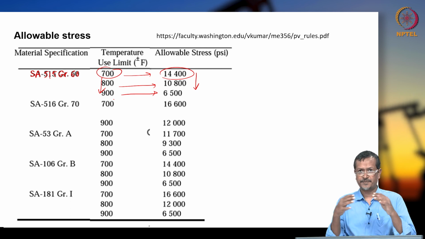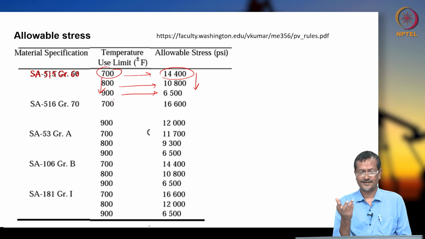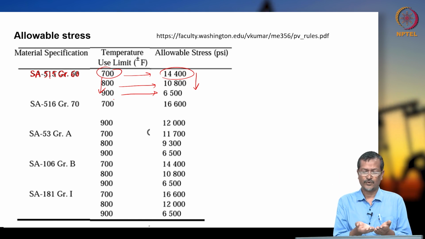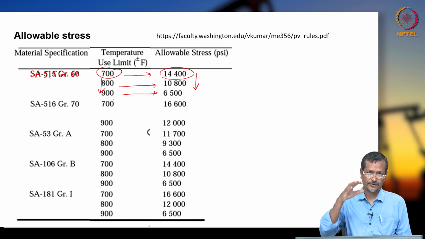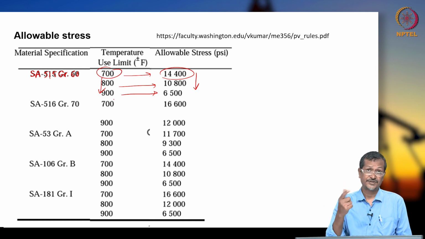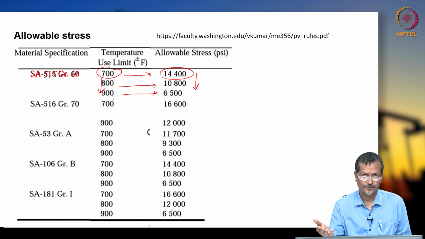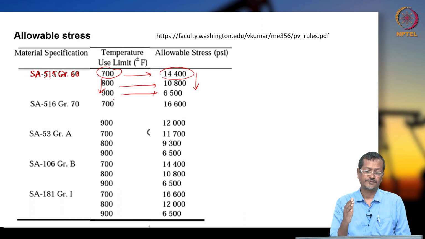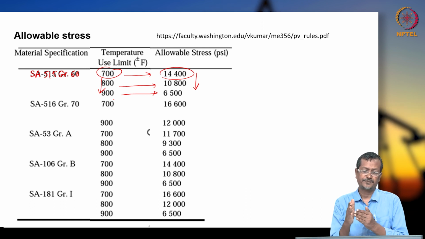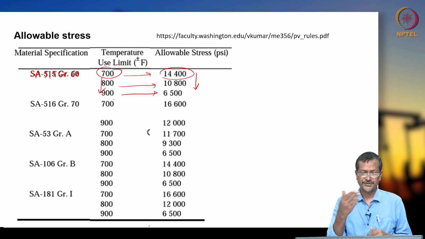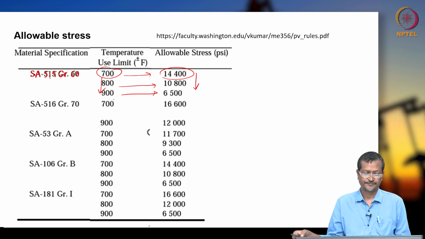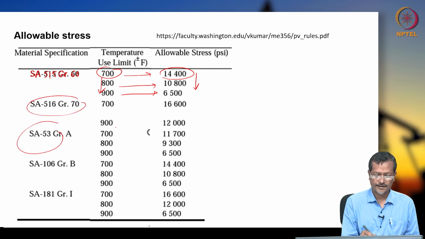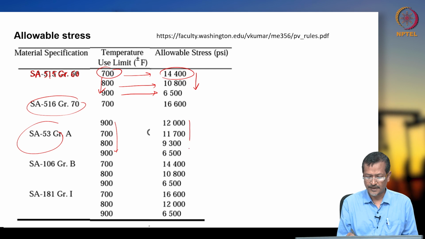Why? At higher temperature, the material will be softened, right? If you increase to a very high temperature, it will be like liquid. Whenever the temperature is lower, material strength will be more. When temperature is higher, material strength will be lower, so your allowable stress also will change. How much stress can you allow? Allowable stress, again I am saying, is the material reaction. How much material reaction equals the pressure that you are applying. So, as temperature increases, your pressure must be lower. Similarly for other materials, if you see temperature changing, the allowable stress also changes.